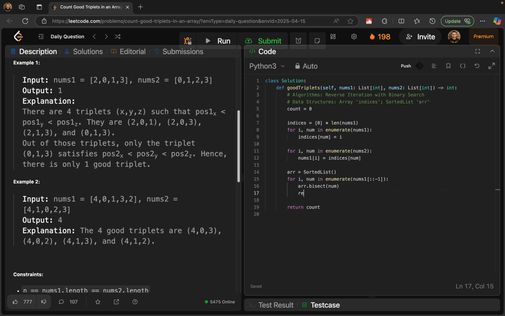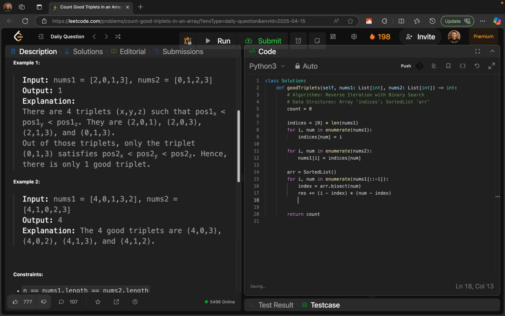The second step, we will start with our result assignment. I forgot to assign the index. Yep, and our result will be the length minus index, and we multiply it by the index.